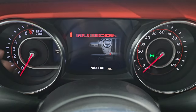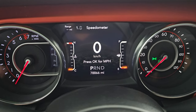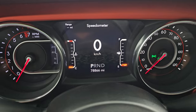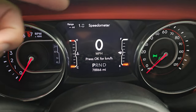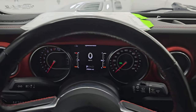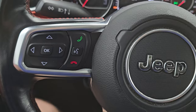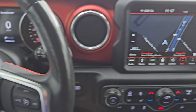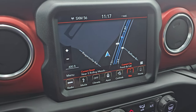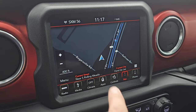You get the 7-inch LCD display with the Rubicon animation at the beginning. This one has 78,866 miles — and for the miles on this vehicle it's in really nice shape. You get the digital speedometer and range to empty, and you can change all those corners to read pretty much whatever you want. It comes with the heated leather-wrapped steering wheel in really nice shape. Cruise controls on the right, Bluetooth and information center controls on the left, with audio controls on the back of the steering wheel. This one comes with the 8.4-inch 4C radio and the factory navigation system — you can see Highway 41 there, so you know that is working nicely. Always want to check that to make sure the vehicle is in the right area.